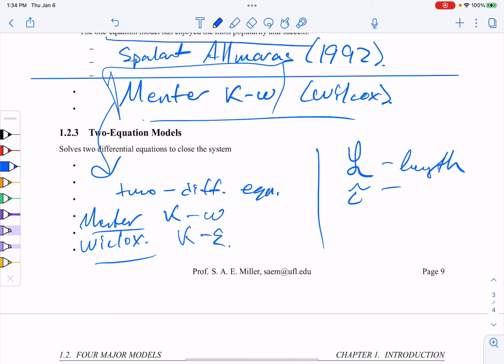So there's no reason that you can't formulate a turbulence model that solves other variables. And then you can rederive variables that are maybe more useful, like epsilon, which is dissipation. It also is true that in these models, K omega and K epsilon can essentially be derived from one another, and there's relations. So when I was at NASA, I used to solve K omega models, but people wanted epsilon, the dissipation, so I would convert omega to epsilon with a single line of code. No big deal.